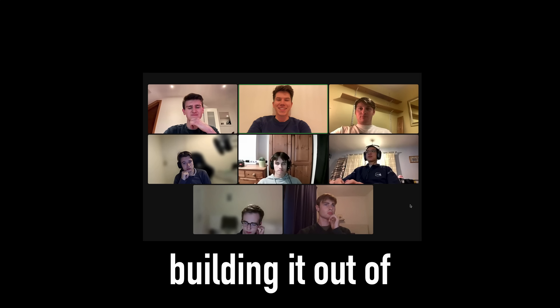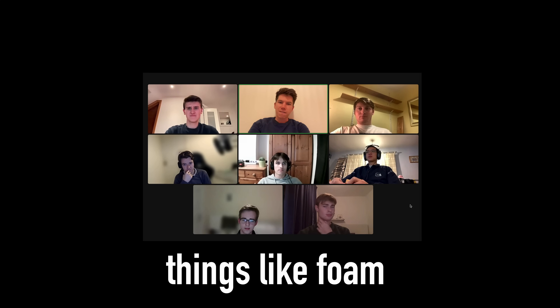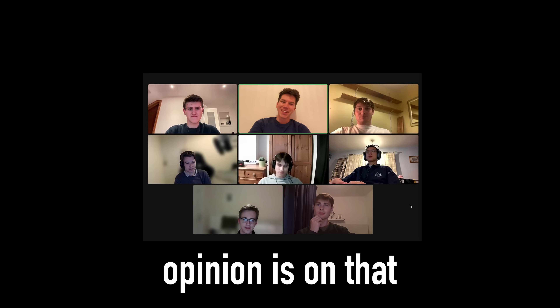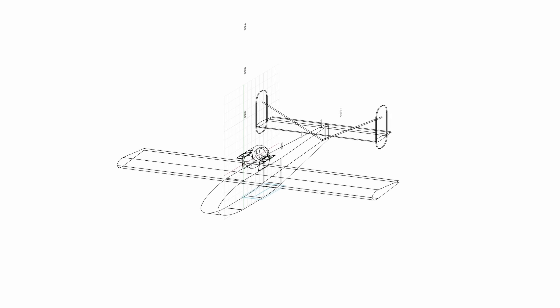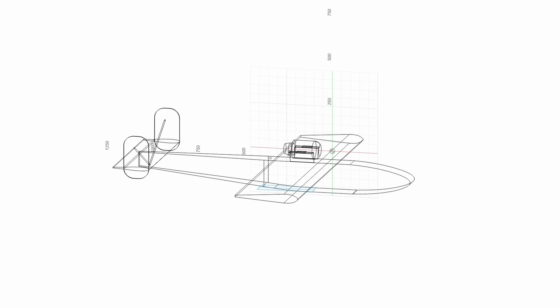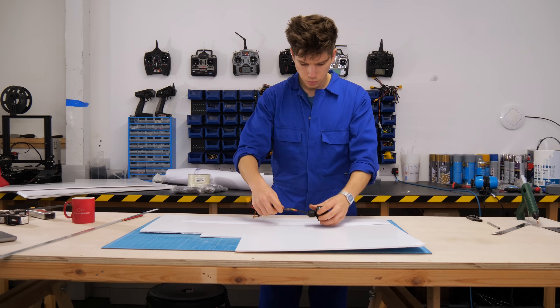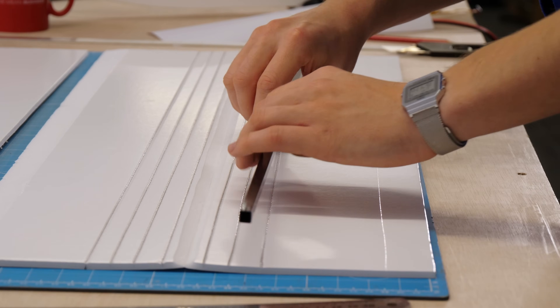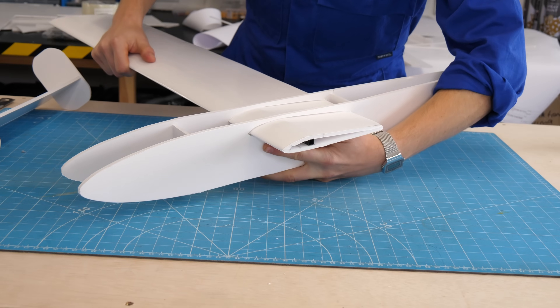I was thinking about building it out of very basic materials — see how far you can push things like foam. Their opinion? It's going to be melting, to be honest. What we came up with was a very simple model aeroplane with an engine mounted above the fuselage. This would be incredibly easy to build. As the students went away to crunch some numbers, I decided the next thing to do was to build a half-scale prototype to see if our chosen configuration would actually fly.